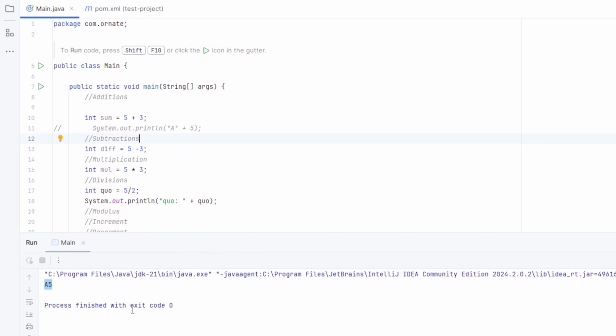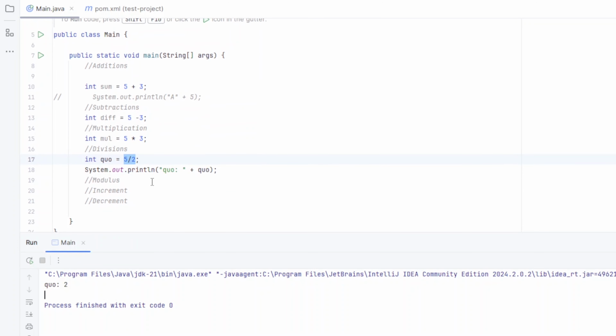Let's see. What we have here is 5 over 2, and then we have 2. Now, if you notice, 2 times 2 is 4, which means we have a remainder of 1 that is missing. What modulus does is it returns the remainder of a division operation.